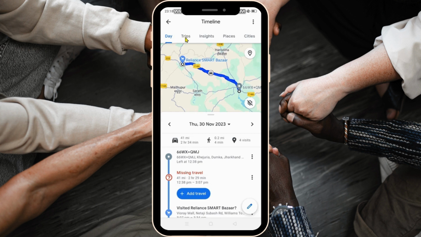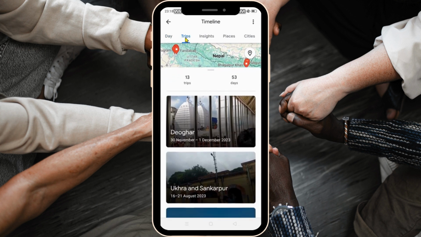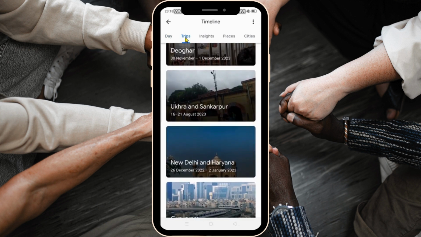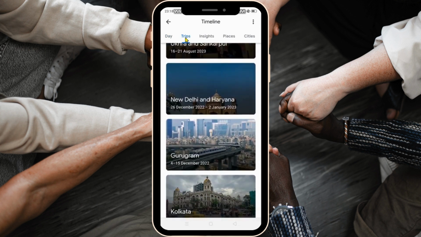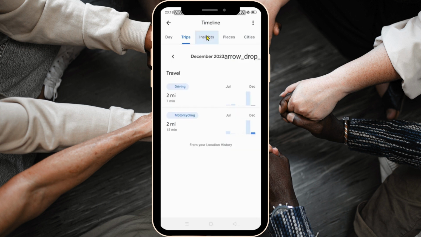Like this, in the trip tab you can find all trip history, where to where you visited. In the insights tab you can find all your visits date wise.